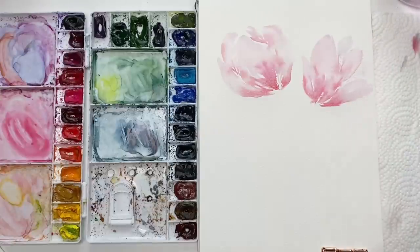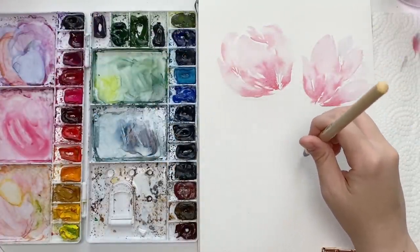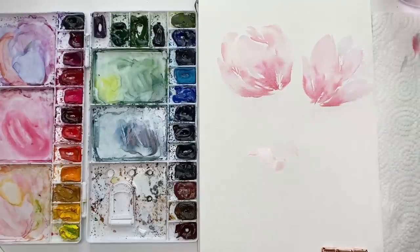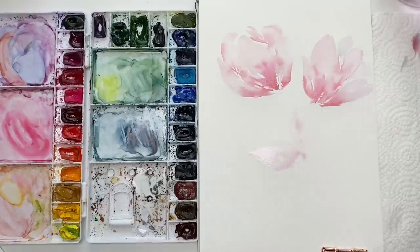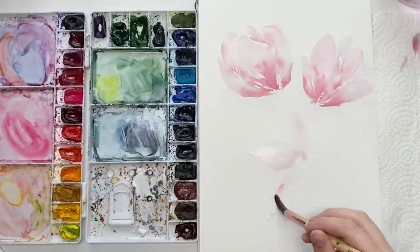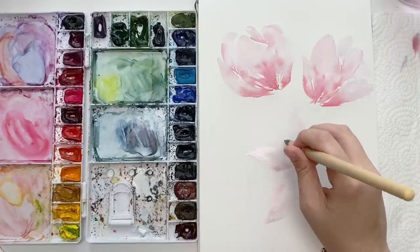So you'll see I'll do one more flower towards the bottom. I wanted to go in threes because I find that odd numbers with flower composition just always tends to look better than even numbers. It just looks a little more boxy and weird, and you kind of want this asymmetrical shape when you're working with flowers, in my opinion. So I then went with my light wash again with the pink and just did these really loose magnolia shaped petals. Went back in with that light Payne's Gray.